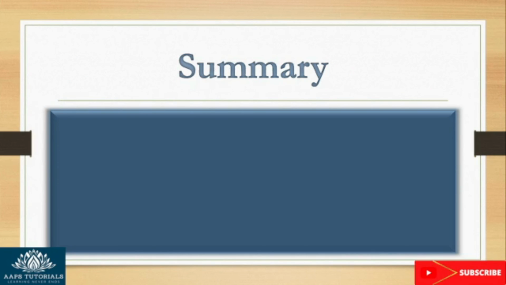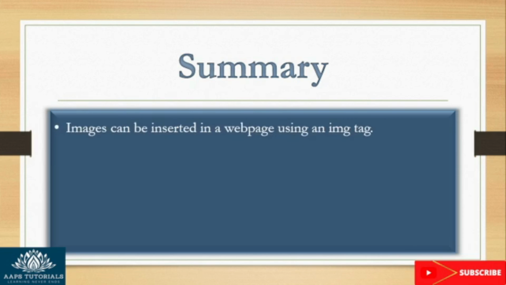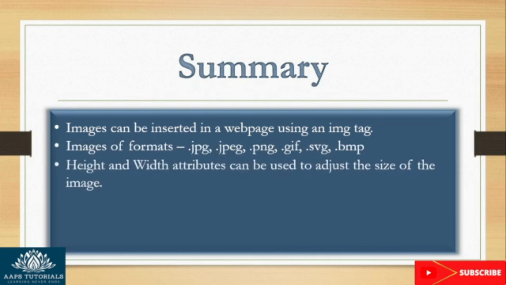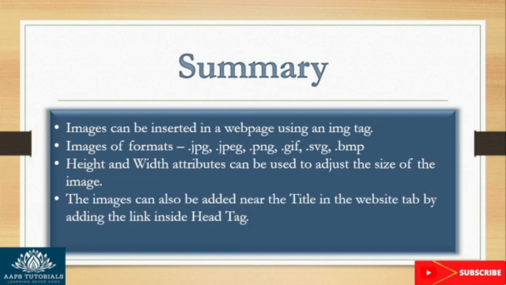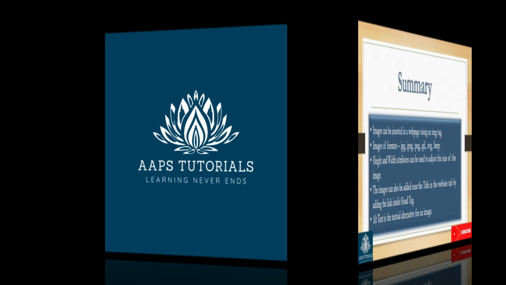Finally, I would like to conclude with the following points. An image is loaded by sending an HTTP request. The image can be edited by default in MS Paint. The local image file can be changed permanently by using an editor. The height and width attributes of the image tag can be used to adjust the size of images.